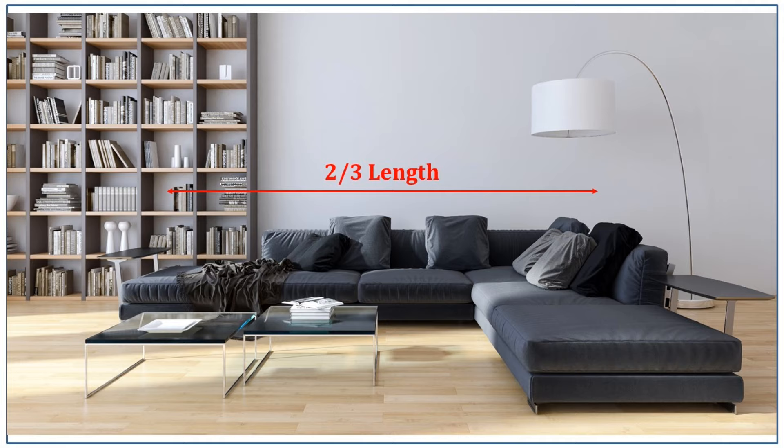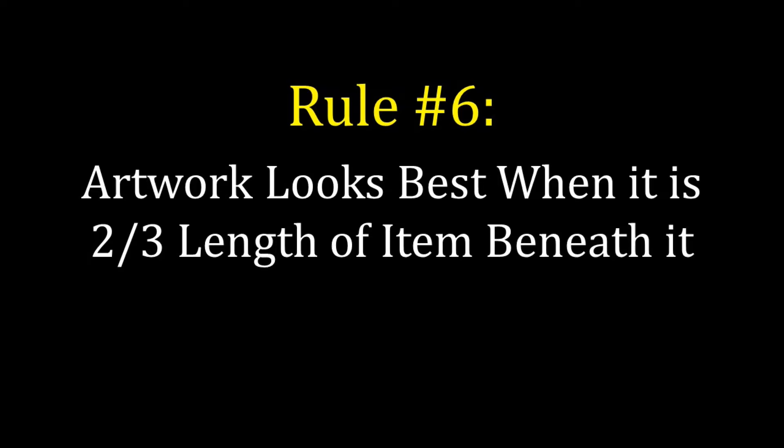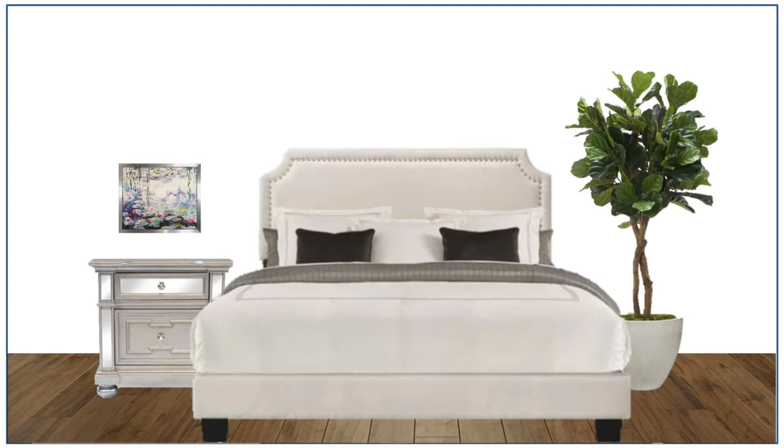Now, the two-thirds rule applies when hanging artwork over a piece of furniture such as a sofa, a bed, or a case good item like a console table, end table, nightstand, or dresser. Artwork almost always looks best when it is roughly two-thirds the length of the item directly beneath it — that rule of thirds so heavily used in design. You also want to hang the artwork between 6 to 10 inches over the top of the item so it feels connected with the furniture below. But what if the two-thirds-sized artwork hung 6 to 10 inches over the furniture feels too low because the center isn't near 60 to 66 inches from the floor? Here are three good options.